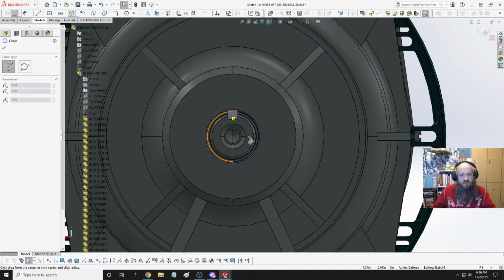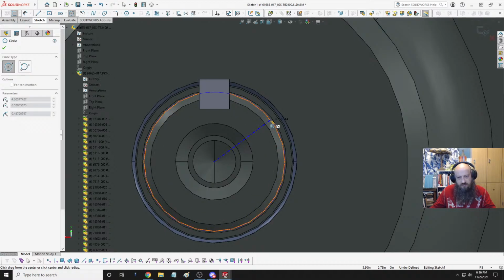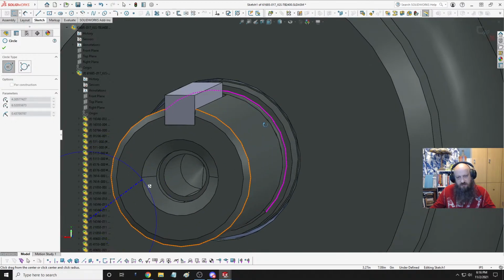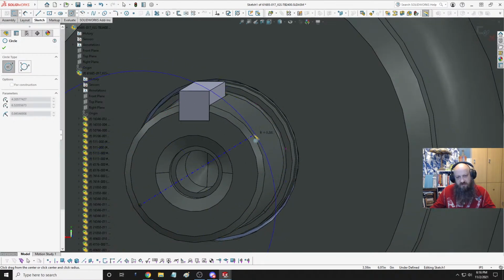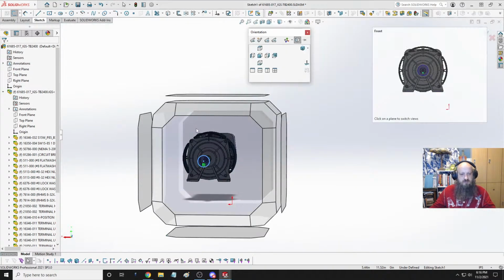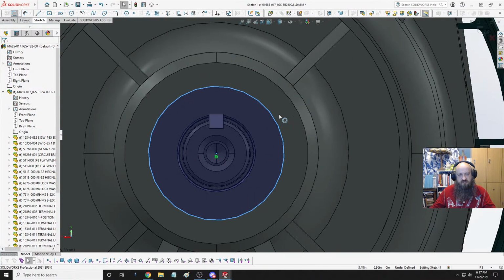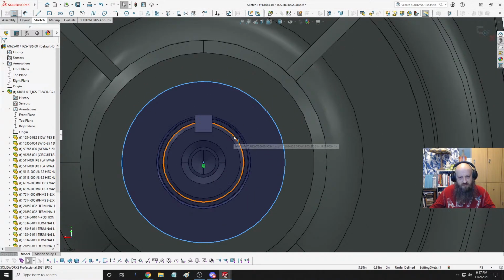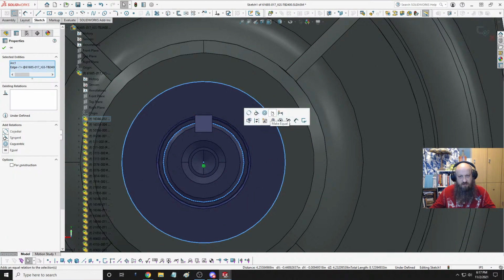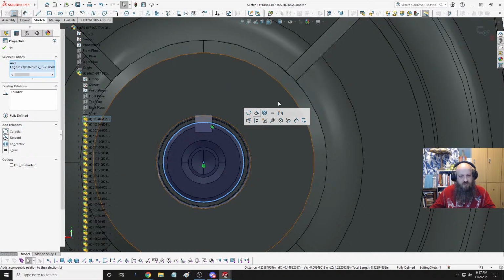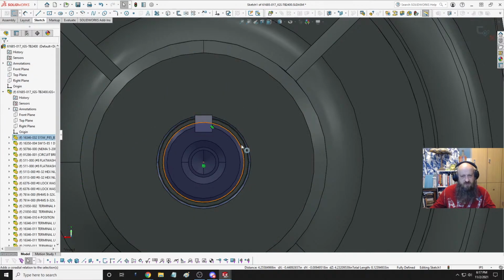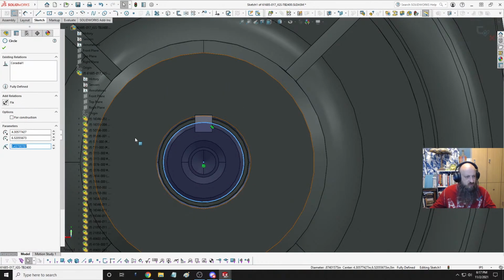And I'm going to try and grab that center too. Yep. This way we can verify our chord.